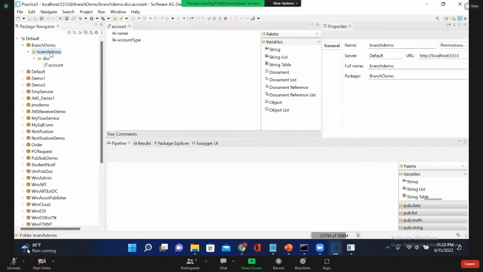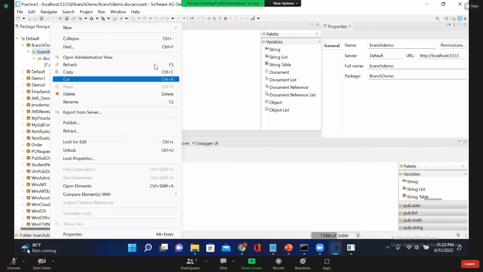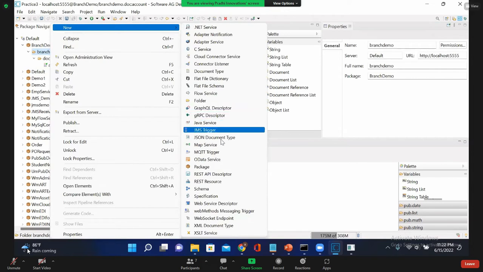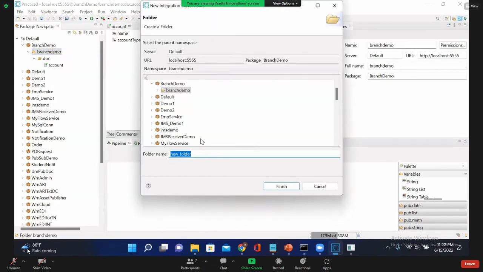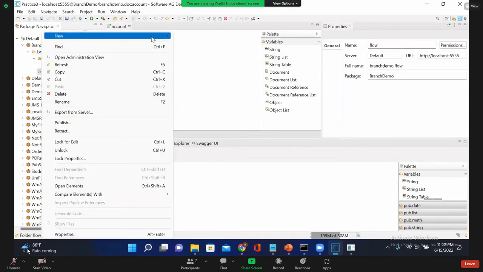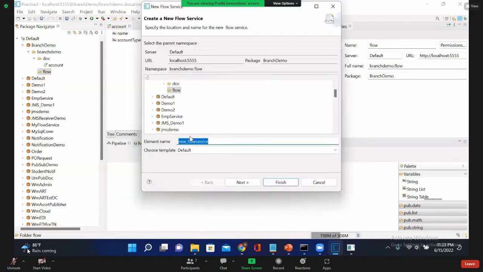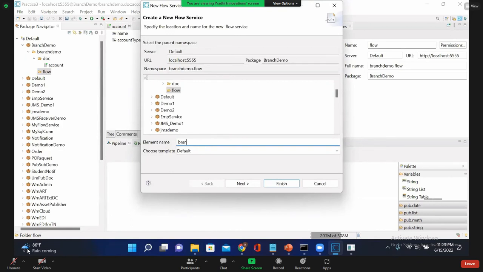Now this is flow. I'm not going to explain JMS now. You guys implement JMS. I will explain only branch, how it works. Flow. Now in the flow, let me say my branch demo flow service. You will say this is not a branch flow, it's an account creation flow, right?